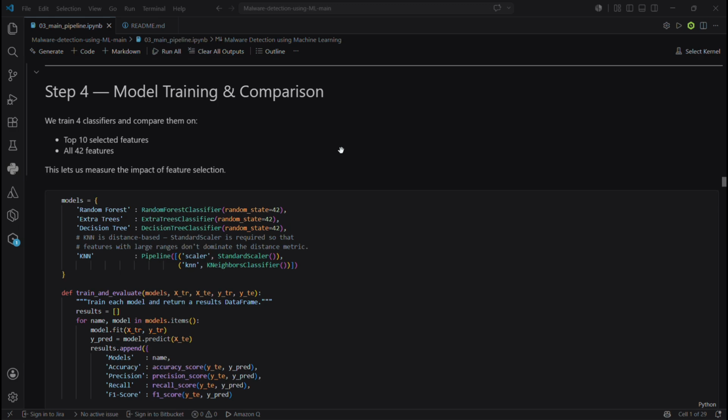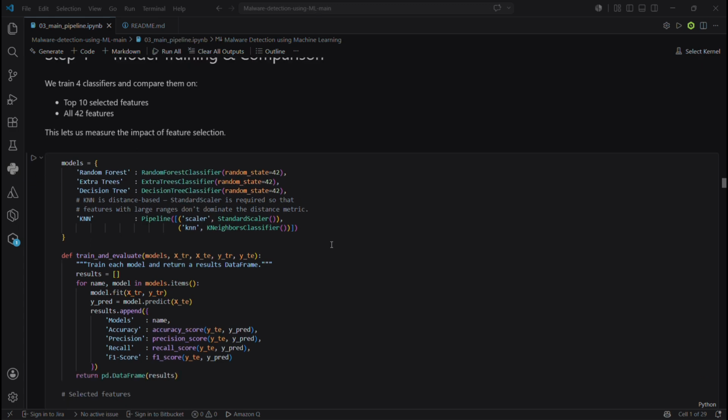These algorithms all differ from each other very much, so the analysis can be more precise, or you can say we can compare those models in different aspects. This comparison will actually determine which algorithm performs best for malware detection. In my project, Random Forest is the one that has achieved the highest overall performance in the whole process.